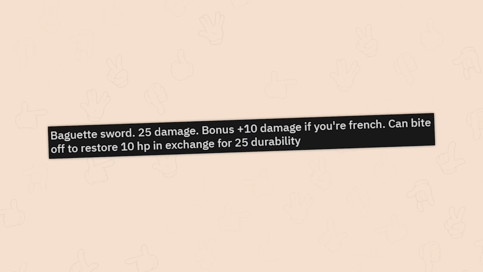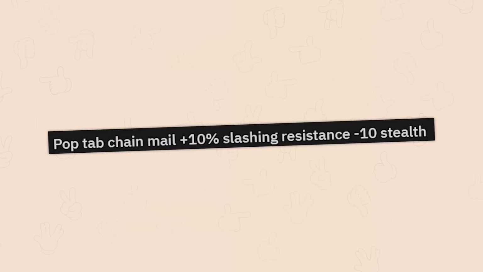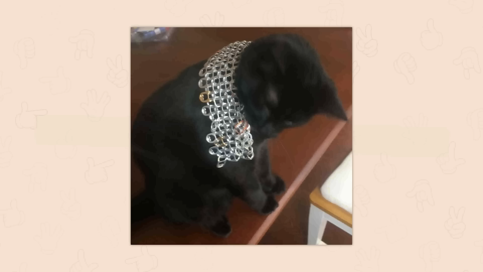Baguette sword, 25 damage. Bonus plus 10 damage if you're French. Can bite off to restore 10 HP in exchange for 25 durability. The French scare me. Hop tab chainmail, plus 10% slashing resistance and minus 10 stealth. But why minus 10 stealth? That stuff's gotta be super quiet in comparison to the dude with the suit.